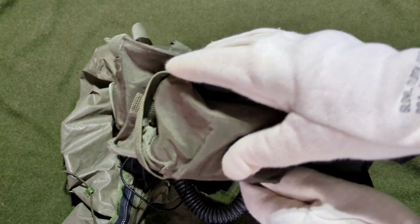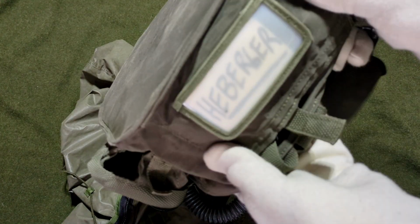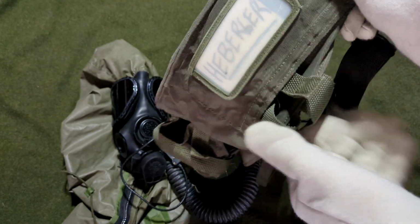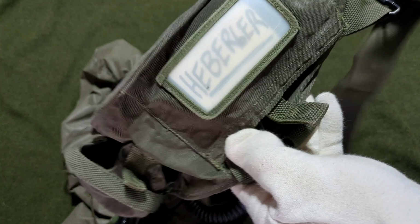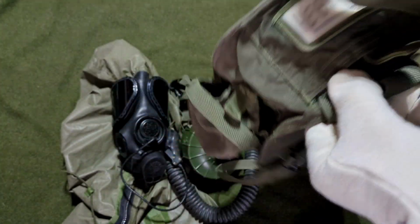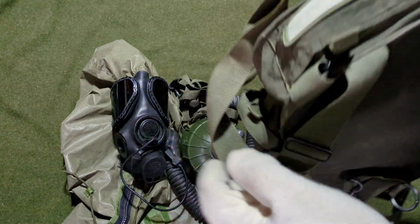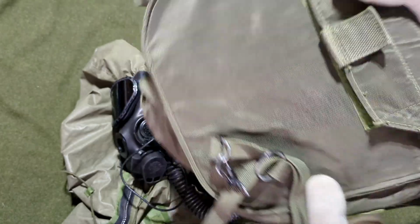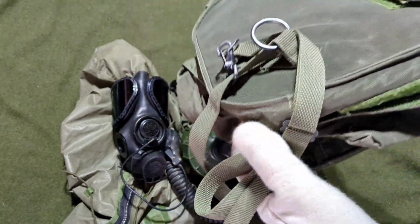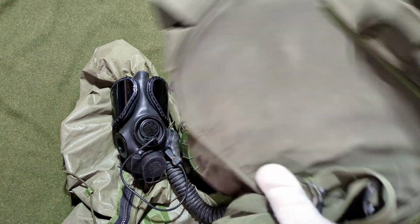You got the pocket right here for the M258 decontamination kit. You can see that the issue tag here has a card inserted in there, and you can see that it was issued to a Heberler. Kind of interesting. I don't know who Heberler was, but this is his M42. Who knows what vehicle he was in? Maybe he was in an Abrams or a Bradley. I guess we'll never know. You can see the back of the carrier here with the straps, nothing special really. There isn't really anything else to note on the outside of the carrier, I do believe.